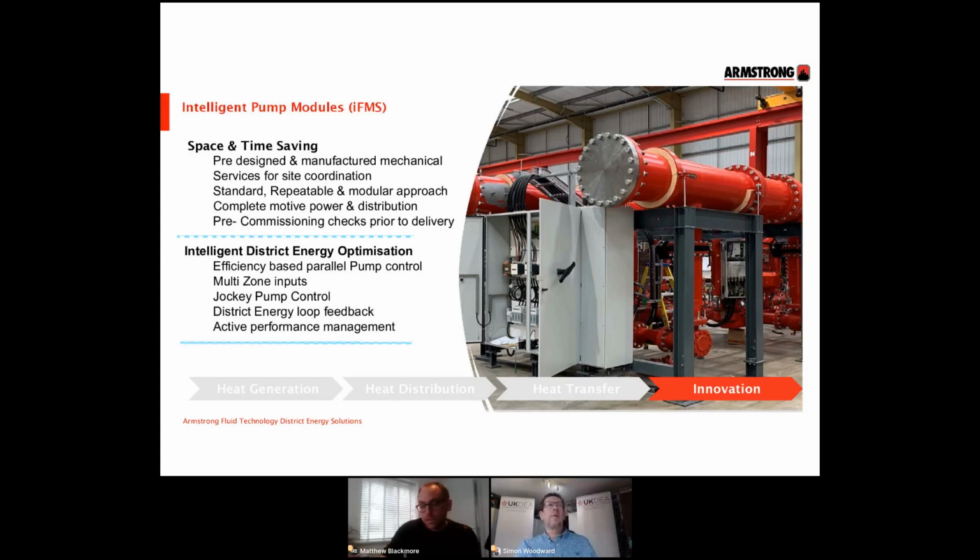And so finally, last couple of slides. Everything that we've discussed today is brought together by employing an intelligent fluid management system. Armstrong referred to this as an IFMS. It's a systemized product that empowers a standard, repeatable, modular approach. You have standard controls, efficient operation, cloud connected for continued performance improvements. In short, it's a complete pump system.